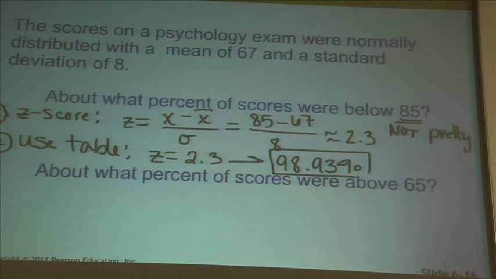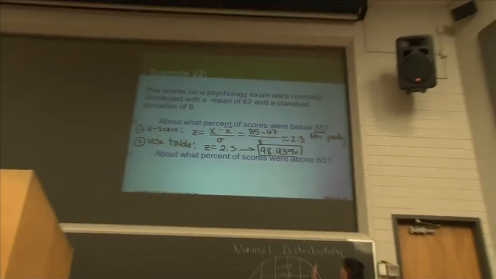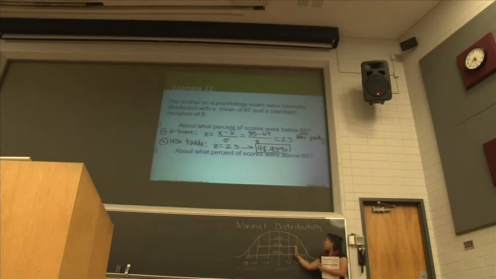Now again, before we go to this next example, yes, it's a normal distribution, but when we do z-score, we're looking at the value and everything to the left. It works out what percent were below 85. That means 85 is somewhere, let's see, what was our mean? 67. So 85 is somewhere in here, and we're looking at all the stuff that way, right?